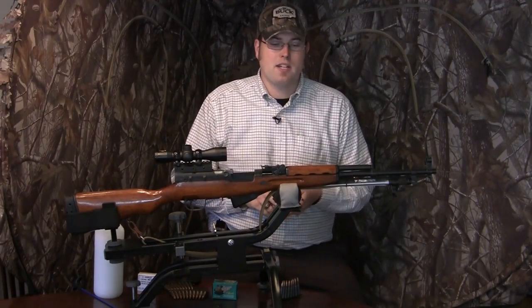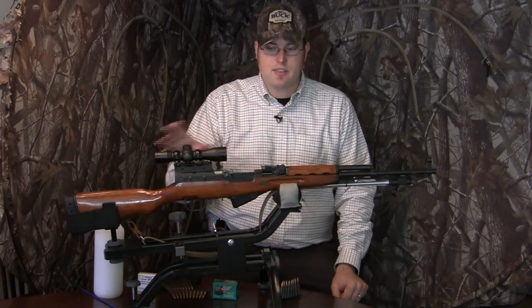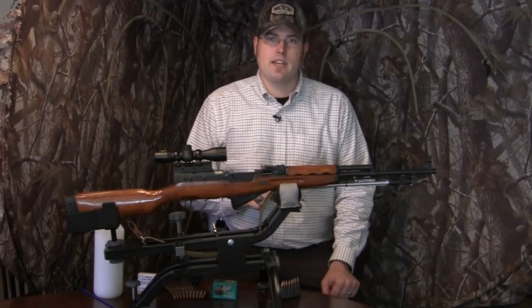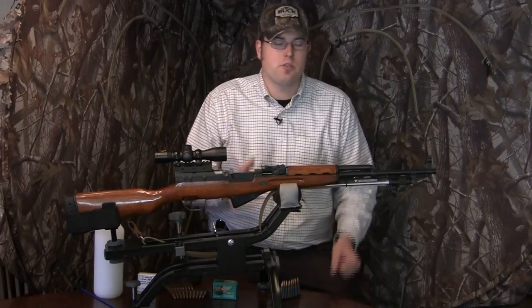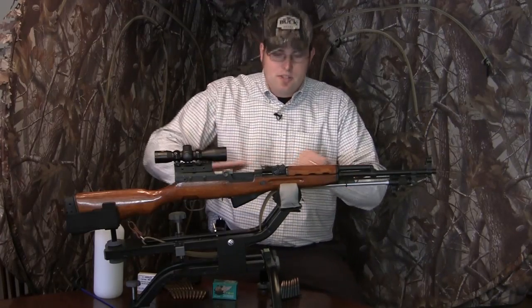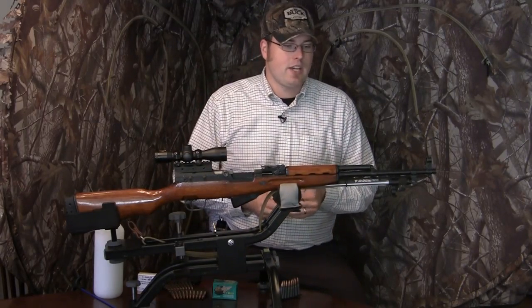Now, this particular gun I picked up for $125 from a pawn shop a few years ago, and then it turned out it was a collectible SKS, which I've not done anything to permanently alter its value. It normally has a regular receiver cover, not one that has this compact scope on it, but it's a DP marked SKS, and that means most likely it was used in Pakistani military police service, which is what I love about collecting military surplus rifles. You never know what kind of history is going to come with this gun. So I've kept this in its original stock, in its original form. Most likely it was used back in the 70s in Pakistan, and it's just really cool.